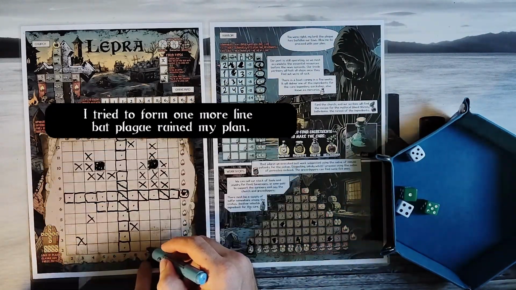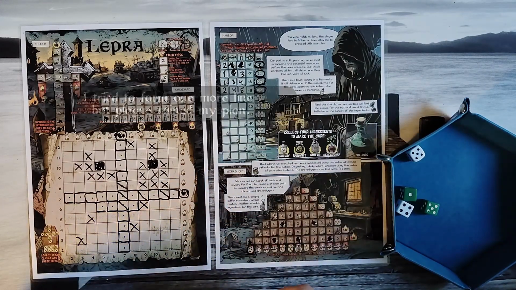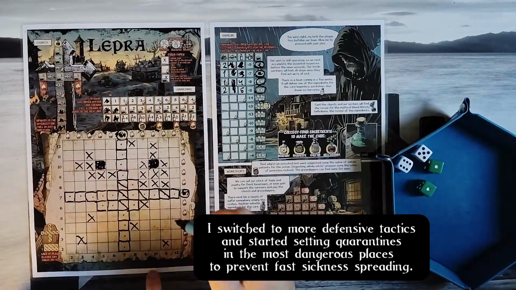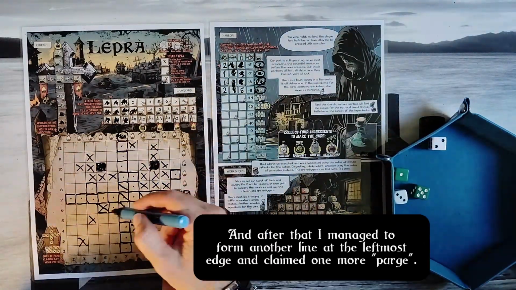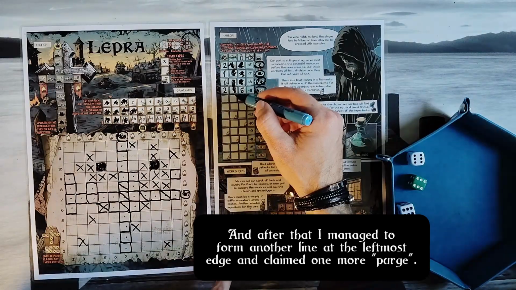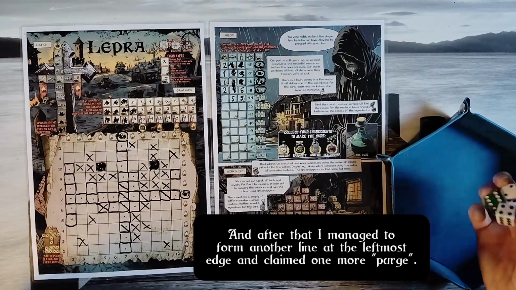And I wanted to build another line of quarantines, but infection is on my way now and it ruined my plans. So I had to switch to more defensive tactics and put my quarantines next to the most dangerous spots on the map. But after a couple of turns, I managed to form another line of the quarantine houses on the leftmost edge and claimed one more purge.